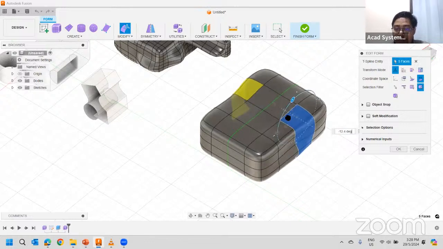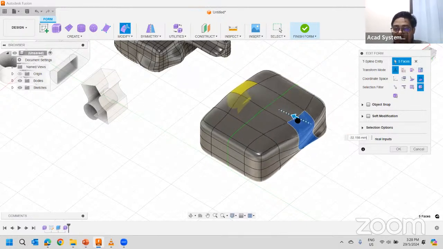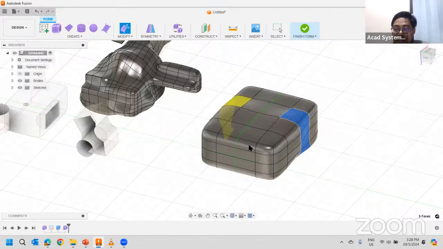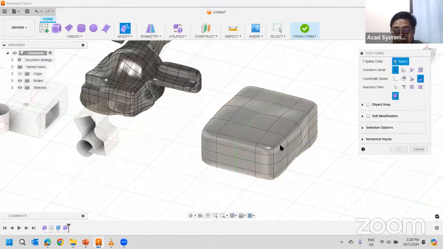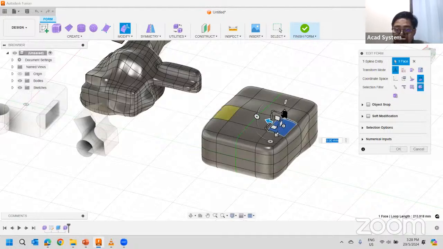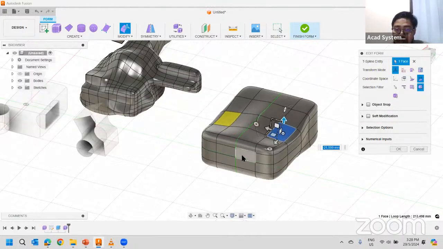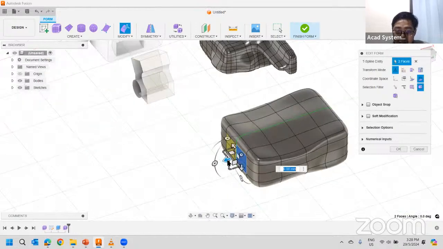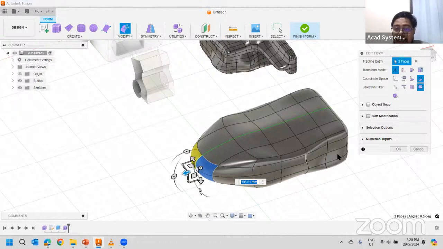And then when I move, now you can see the other side moves as well, right? So for this case, maybe I would like to break it out, and you can see it's actually moving. Maybe I would like to move this one down, make this one forwards. You can do it easily and it will affect both of the sides.